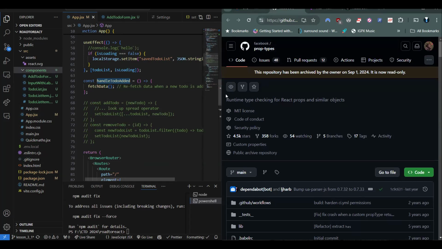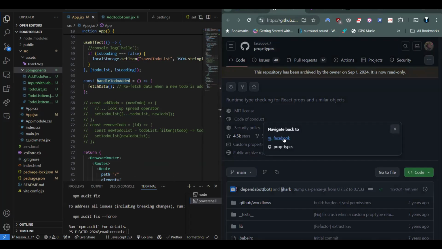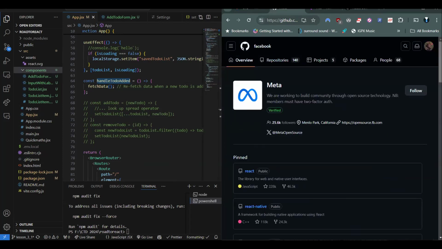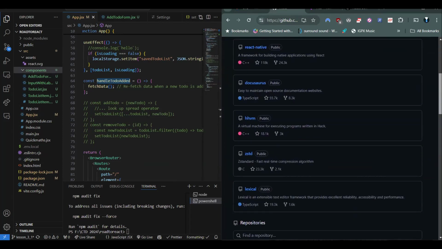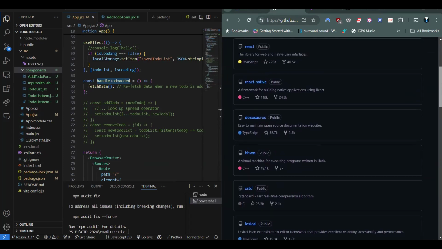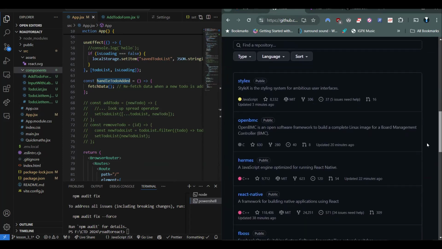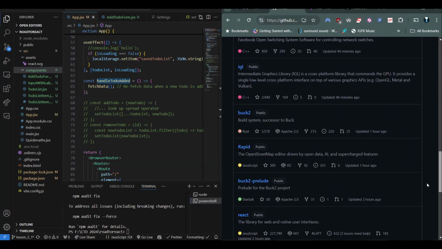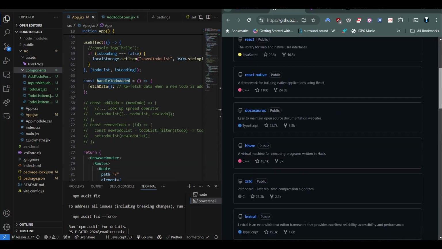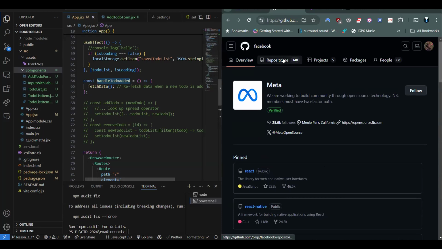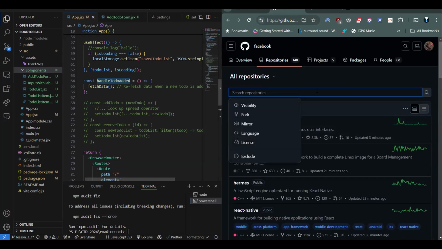I forgot, React is made by Facebook, and Facebook just does a bunch of open source stuff currently. Yep. I forgot about that. Facebook also made Jest, I'm pretty sure, the testing library. It's kind of cool seeing a big company just do a bunch of open source stuff.